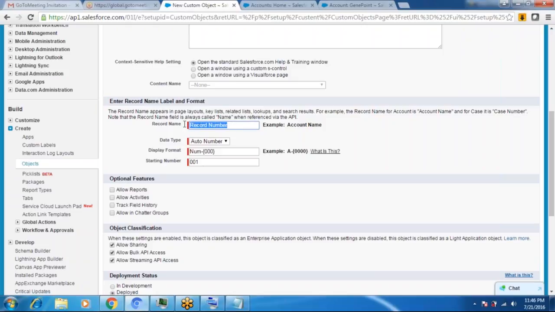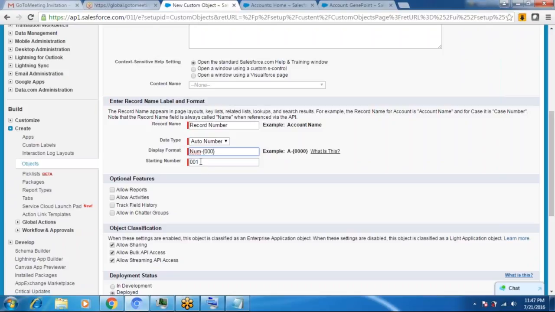This is the field name, right? My field name is record number. If I try to create a new record, it will automatically take the value as 001 for the first time, and it is NUM dash 001, not only 001.